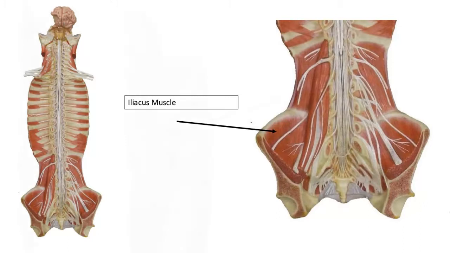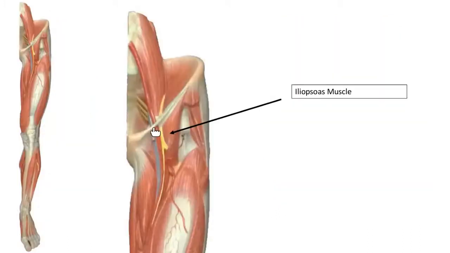Now what's going to happen is these two muscles are going to meet up and fuse together in the lower extremity. You don't need to know this for identification purposes, but this is called the inguinal ligament. We use it as an anatomical landmark: inferior to that, psoas major and iliacus have fused together to form the iliopsoas muscle here. The iliopsoas muscle is one of your hip flexors. It helps you bring your knee up toward your chest.